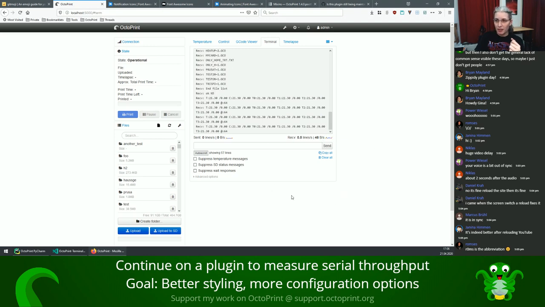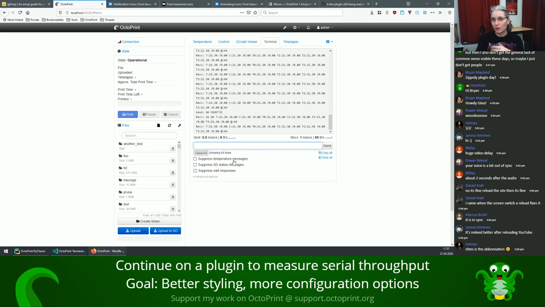And what you can see when the values actually change to something that is not zero, is that the display is jumping around, which is especially annoying on the right side, because then the whole line starts jumping around, and it can also be quite annoying here on the send side, though right now we don't get anything there because we have auto reporting of temperatures enabled. So let's just, I don't know, send this so we get some value here. And now you see that it jumps around.